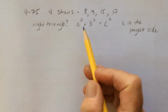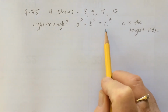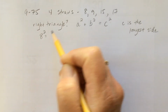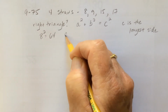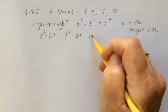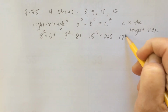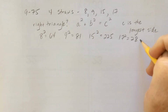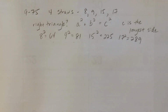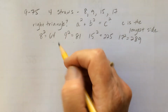If this is a right triangle, that means a squared plus b squared equals c squared, and c would always be the longest side. 8 squared is 64, 9 squared is 81, 15 squared is 225, and 17 squared is 289. So if I can find a combination of 2 smaller ones that add together to equal one of the larger ones, then I will have a right triangle.